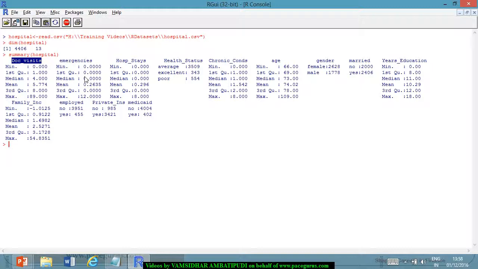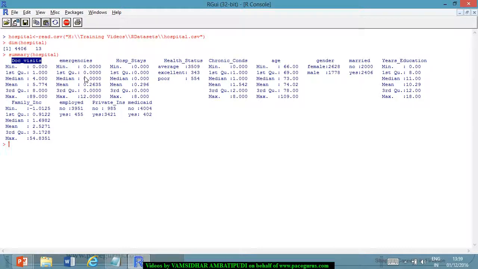I want to link the number of doctor visits, typically as an outpatient, and predict approximately how many times a person will visit the doctor, given that he has already been in an emergency situation so many times, stayed in the hospital so many times, and his health status is like this.